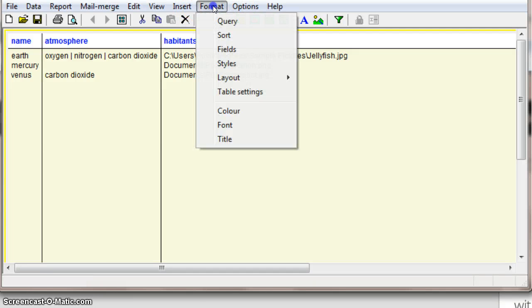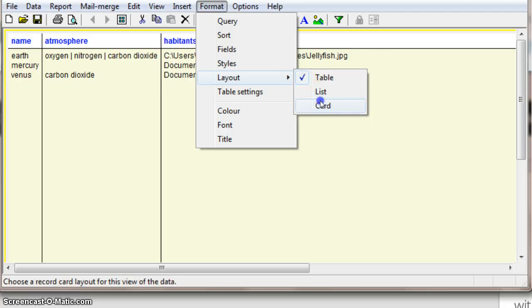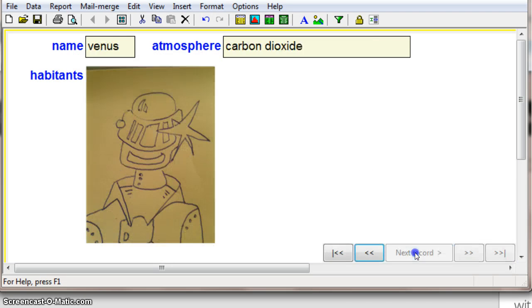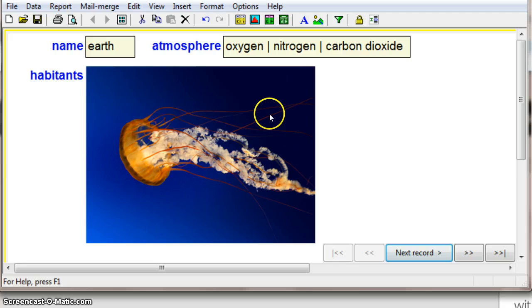Again, I can go to format and look at each card, and that will then show me the inhabitants as well. It will show me the picture records. It will show the pictures in as part of the record. So that's how to construct a class data file, and then we can go in and carry out queries on this in the same way.